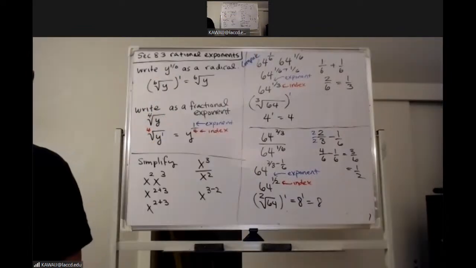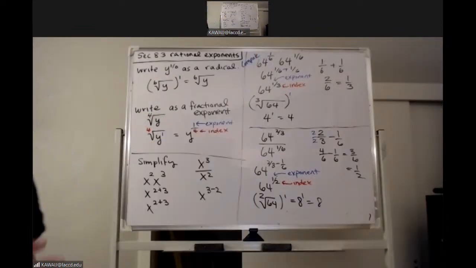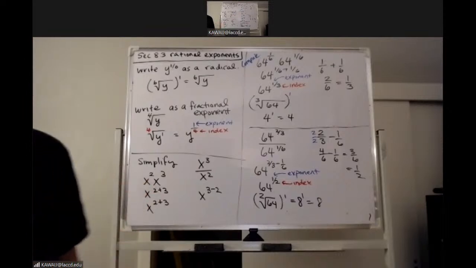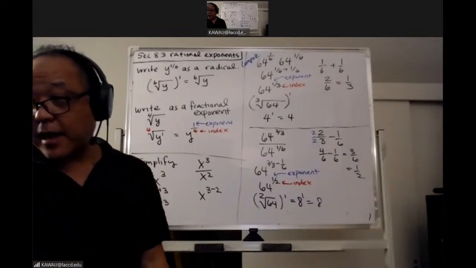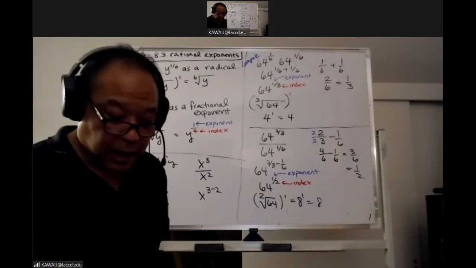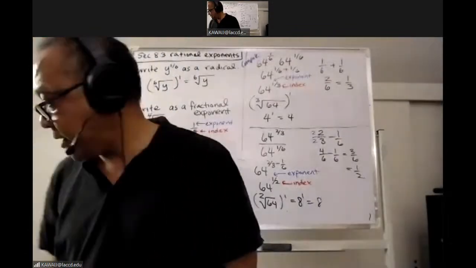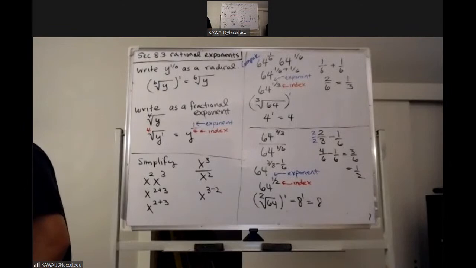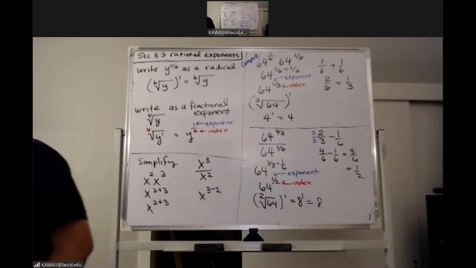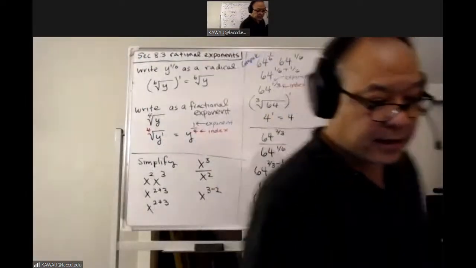Learn it the first time I explain it with just a clear head, then you don't have to spend a lot of time trying to figure it out. So let's come back at 10:25 and we'll finish 8.3 and we'll see how much of 8.4 we can get done. We might get a decent amount of 8.4 done. These sections are all pretty short and sweet, so hopefully we'll get a lot of these done. Okay.